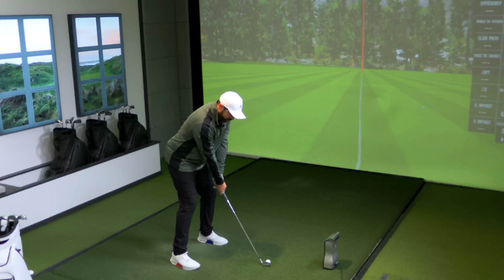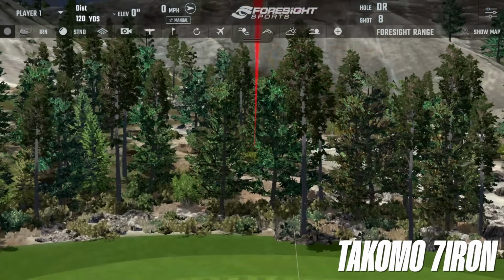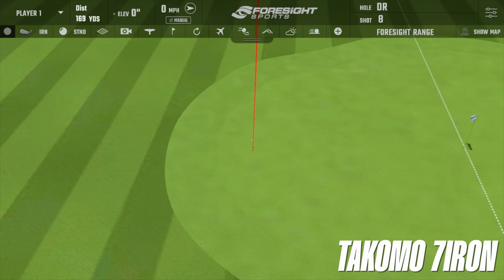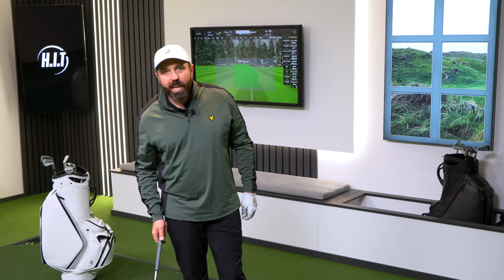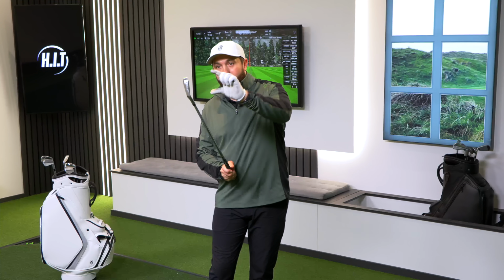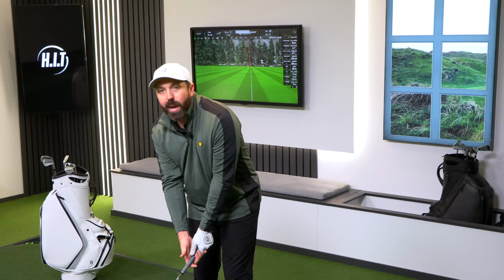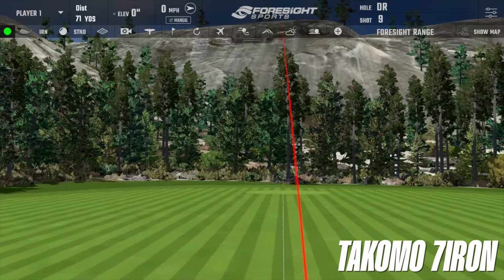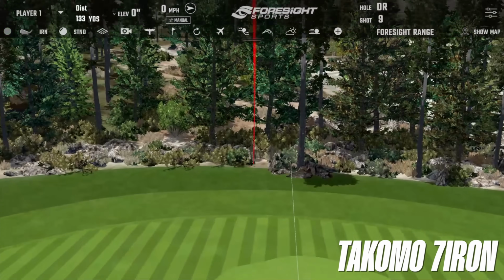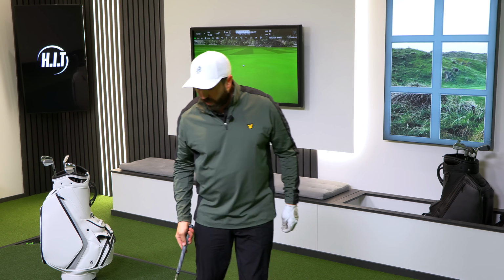That was a nice golf shot to start things off. That's nice as well. Tiny bit left side of the green. It catches a piece, yeah, nice. Behind the golf ball, it gives me 10% more confidence than the Taylormade club. And that's really just because it's a little bit thicker, a little bit longer. Just gives me that little bit more confidence that goes, okay, there's a fraction more support there. It maybe allows me to swing a little bit more freely. They're nice shots. All pin high on the green.